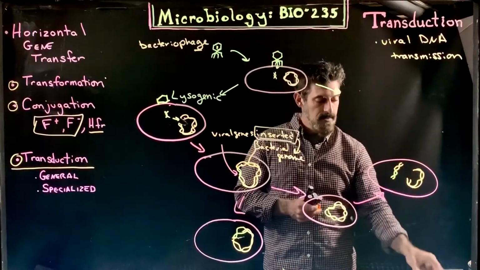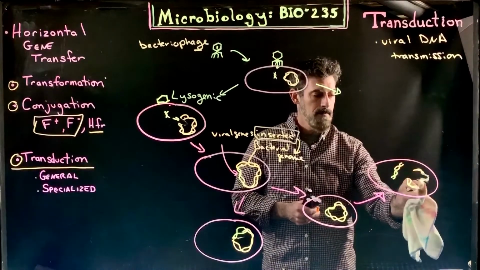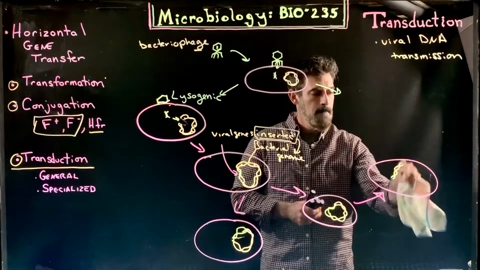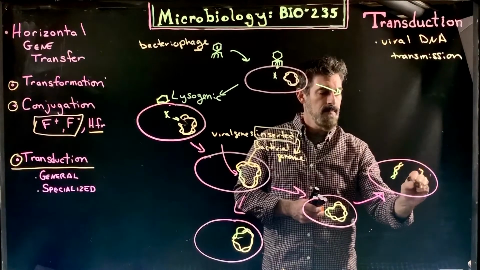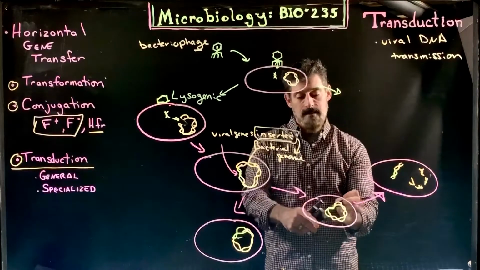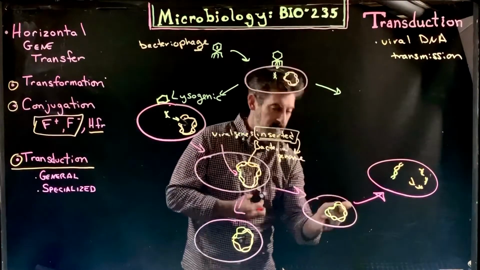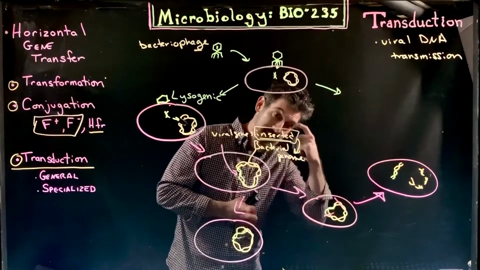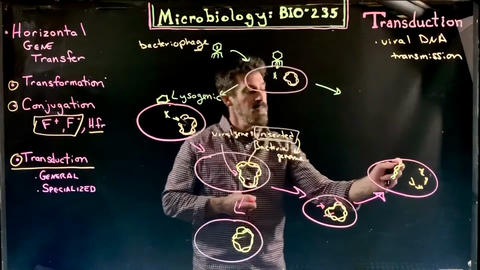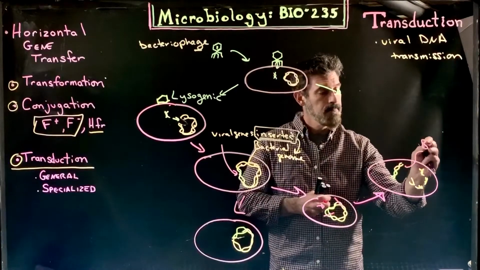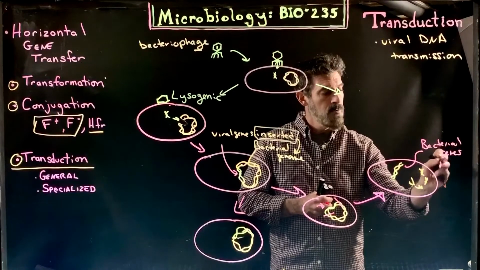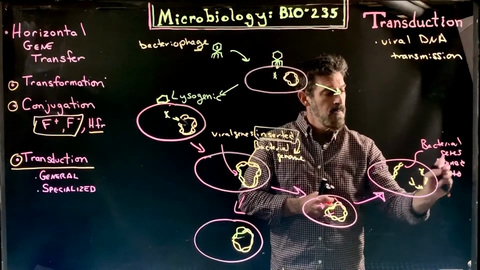So this will then get cut up. So the host DNA, bacterial DNA, is now destroyed. And you just get the fragments of what are left. Except that when that happened, this piece here, which is cut out, excised, will likely cut out with it some parts of the bacterial gene. So we have some bacterial genes joined to the viral genome.